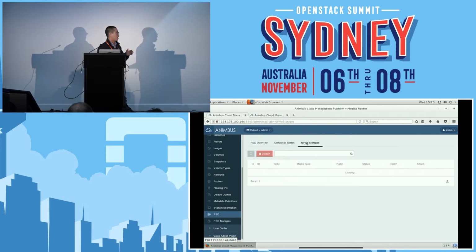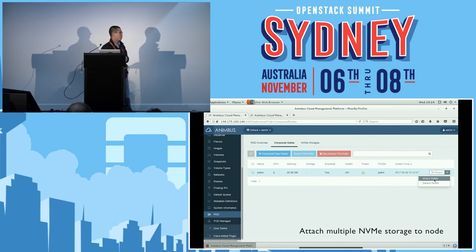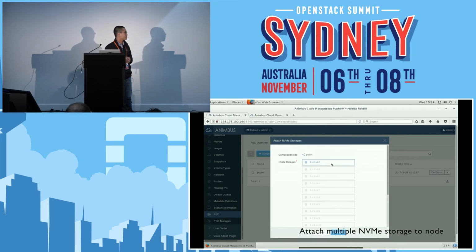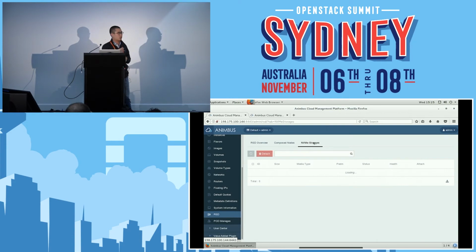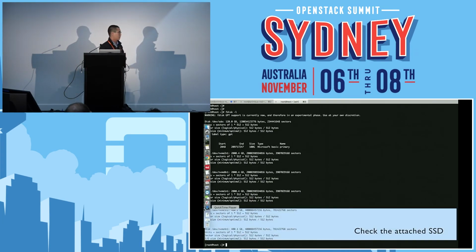And then we are going to attach one additional NVMe to the composed node. We can select multiple NVMe storage. You can attach the NVMe storage just like you use Cinder to attach a volume to a VM.